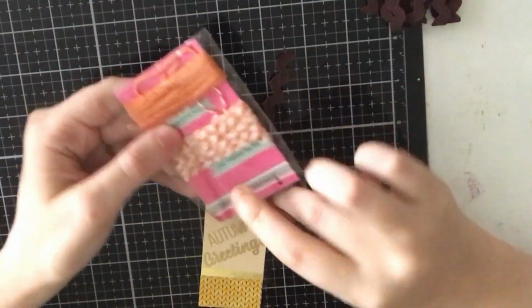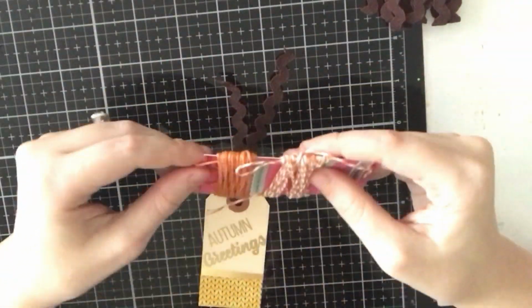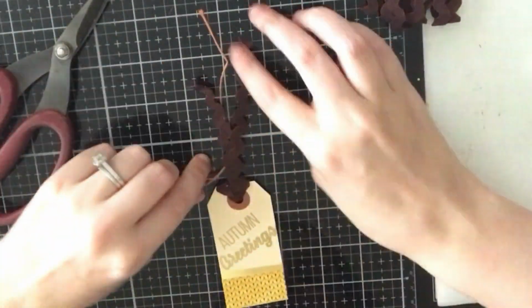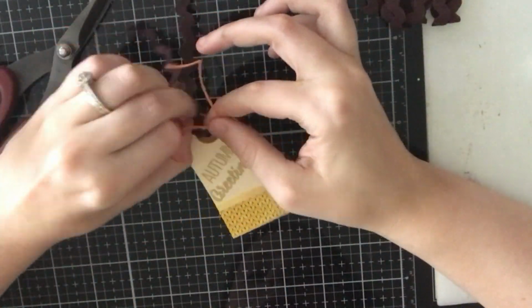And I'm going to secure that rickrack a little bit more by creating an orange twine bow right at the knot. And this also just makes it look more cute.